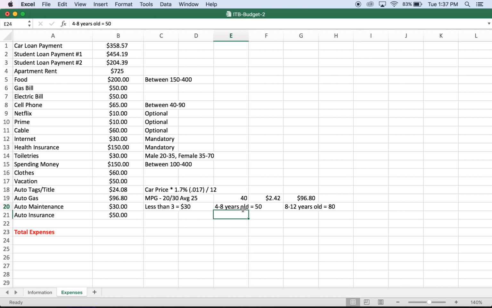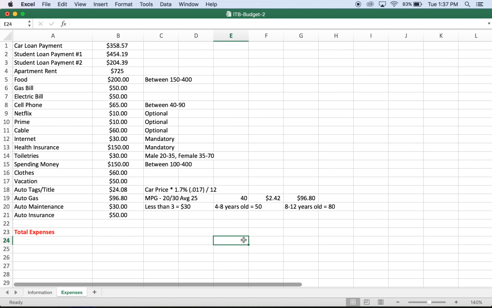But things are just going to start going wrong. At 8 to 12, you might be replacing a transmission, which can cost thousands of dollars. 4 to 8 years, you're also replacing tires. You might be doing brake pads, alignments, starters, alternators, things like that. So it's going to continue to be more and more maintenance as you go. I have a 2016, so my maintenance is staying right about 30. That's going to cover oil changes, alignments, anything basic that I might need on my car.